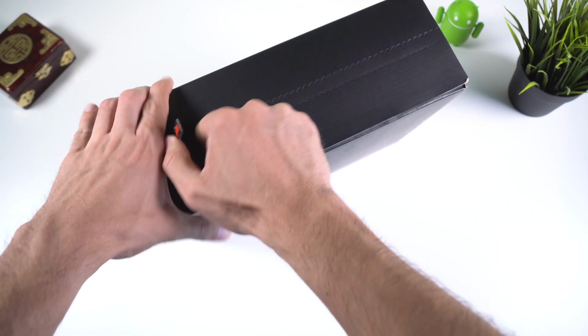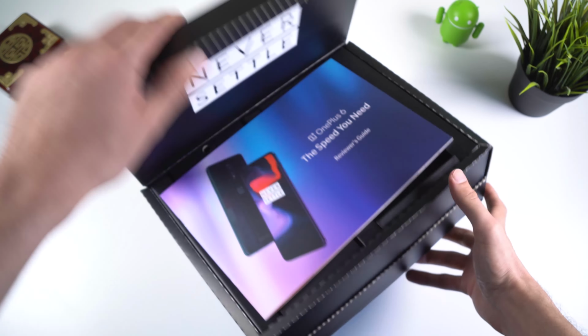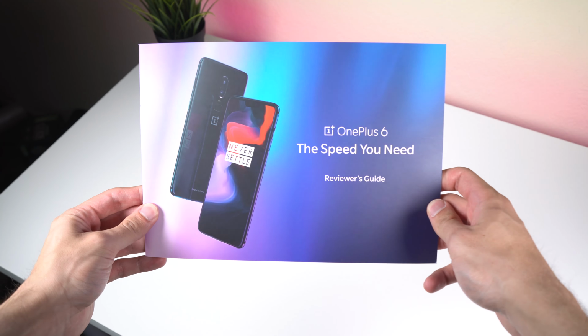So I'm going to tear this open right now. All right, there you go. And immediately you see the reviewer's guide and you have their Never Settle slogan there. This gives you information about the phone.